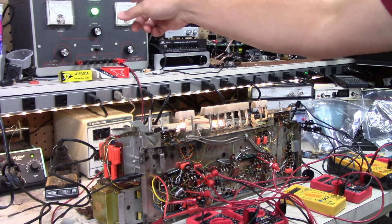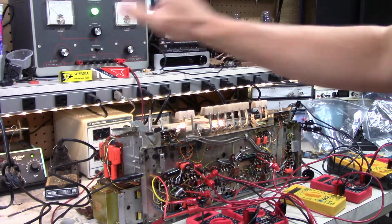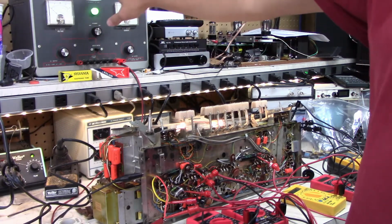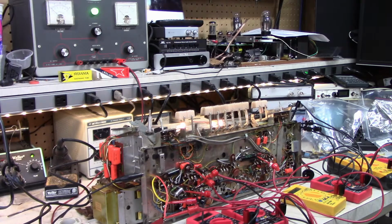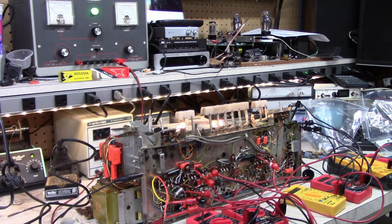You don't have to wait for it to heat up. One thing I like about it is that because it's using two big tubes to do the regulation, it's kind of immune to overloading. You can peg the needle for a short period and catch things, and it won't blow anything up. It's pretty robust. Hopefully it has enough oomph to power this thing. I don't actually know. It can only put out 100 milliamps, so I don't know if that's going to be enough. We'll find out.